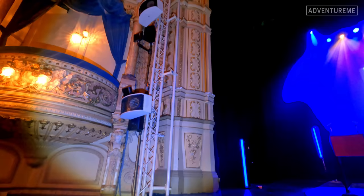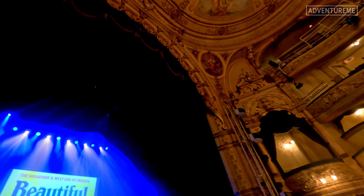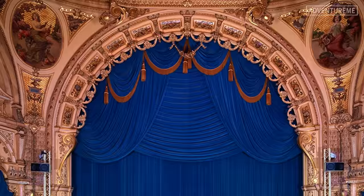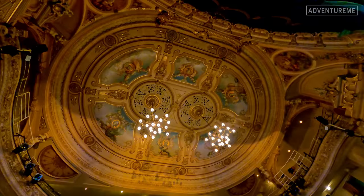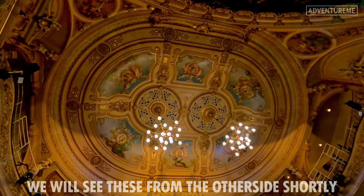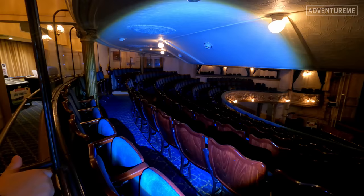You've got the wonderful proscenium arch all the way around. Looking at the plaster work and decorations around the stage, the 30-foot proscenium arch is divided into 12 sections known as spandrels, each representing a month of the year with its associated flower decoration. It also has two busts at each side of the stage: Handel, who represents music and watches over the orchestra pit, and Shakespeare, who represents drama and gazes over the audience. Above the chandeliers you'll see a ceiling rose with gaps between the rows - that's for natural ventilation. When it was built in 1894, hot air rises and would go through those gaps and out through the roof, which we'll see when we go in the ceiling void.